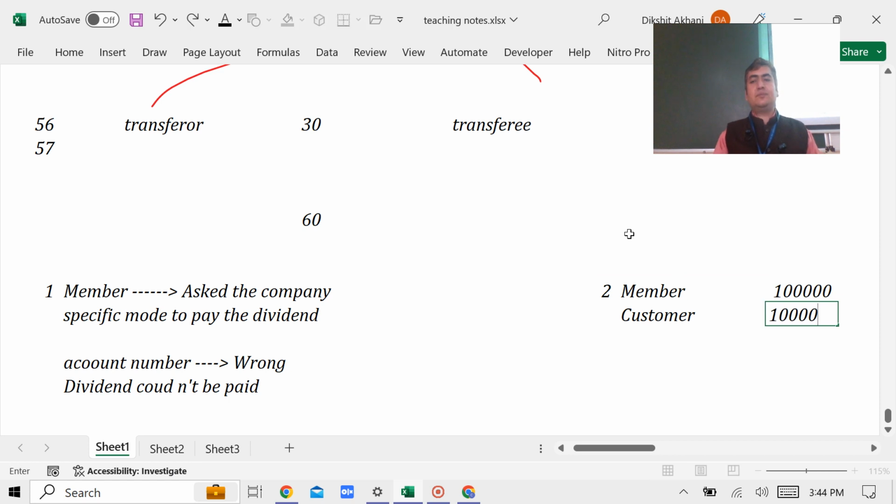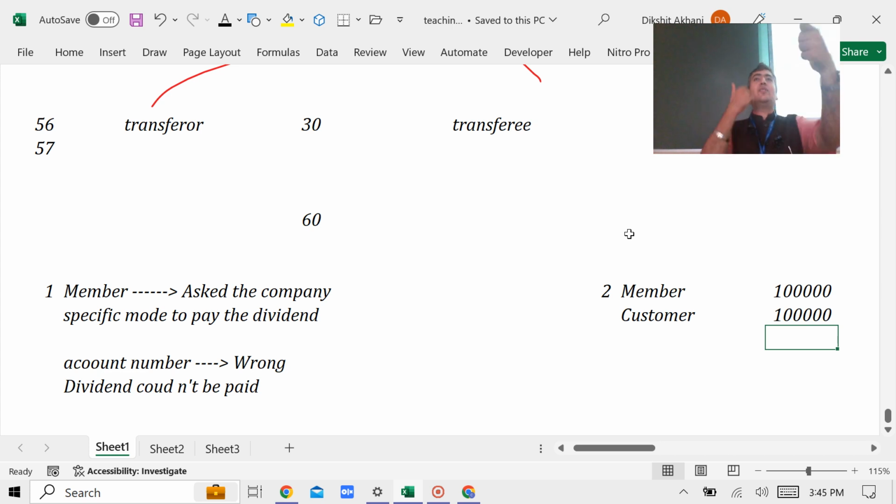So what did the board of directors think? The shareholder is liable to pay 1 lakh. As a customer, we are liable to pay 1 lakh to the shareholder as a dividend. Let's compensate, let's set it off. So the company didn't pay. Later the member says that I didn't get the dividend within 30 days. The company said, but it is adjusted. But the shareholder says, no, I didn't receive it within 30 days, which is the demand of Section 123. So 127 is applicable. I want justice.